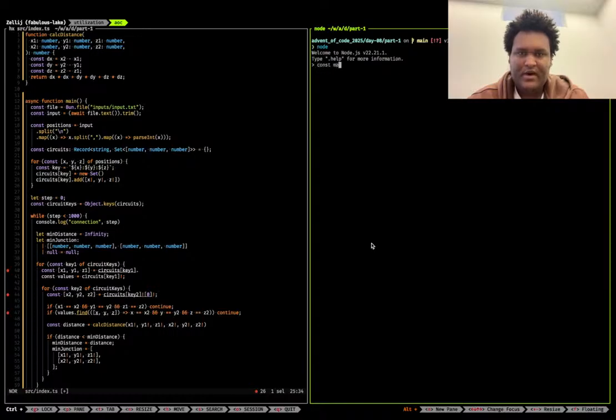Let's say const map equals new Map, right? And then map.insert with 1,2 is hello. Oh no, I guess it's map.add. What is it then?